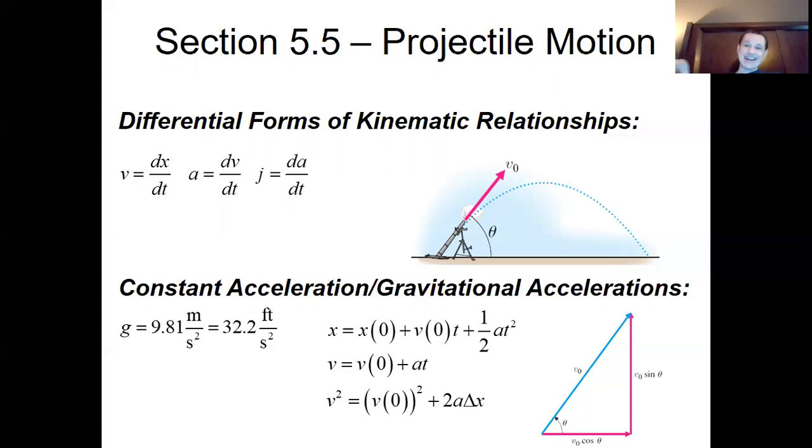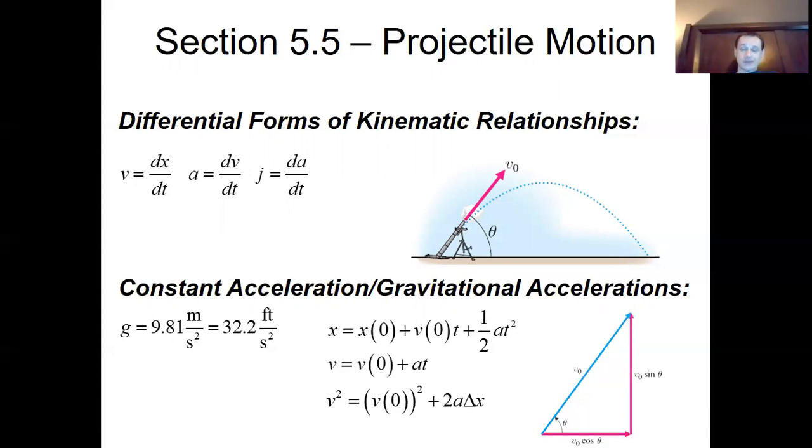In general, for any dimension, and there might be times when you're working with x's and y's, if that happens, you'll look at each dimension separately. What's going on in the x's is completely independent, has nothing to do with what's going on in the y's. So all these differential forms apply in the x direction, and separately, they apply in the y direction. No matter what direction you're talking about, x's or y's, I'll usually write it in terms of x's just in general, but you could say y instead. It doesn't really matter what you call your axis.